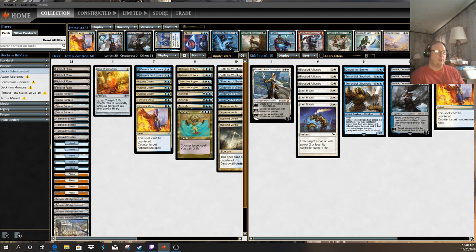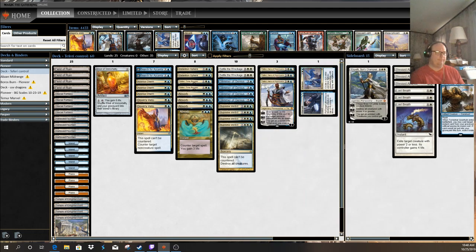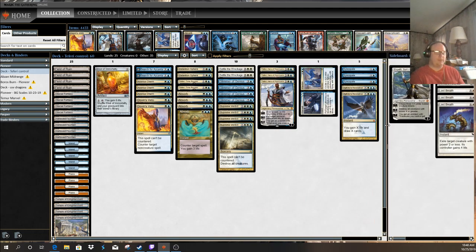I mean, there are other win cons you could run in the format, things like Ætherling and so many other various control finishers through the years from Return to Ravnica on. The problem really isn't a lack of finishers in this deck. The problem is the lack of good removal outside of the sweepers.